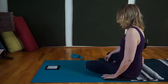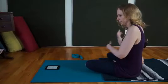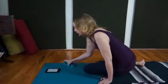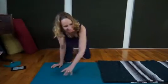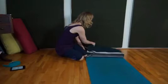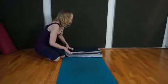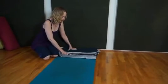And for the next one, you probably just want to swivel your mat, 90 degrees, and perpendicular to the wall. And then fold your blanket again.